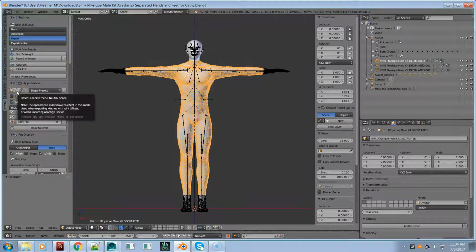It is that one, SL neutral shape. This is the default shape. That's the shape you get when you create a brand new shape in Second Life, and you wear it and you switch it over to a male avatar. That's what that's going to be. Or if it's a female avatar, it's just the female. It's just some shape you get when you create a brand new shape. This is the neutral shape.